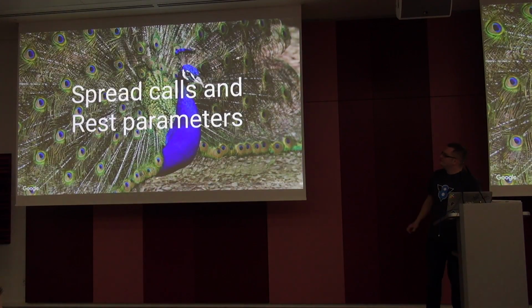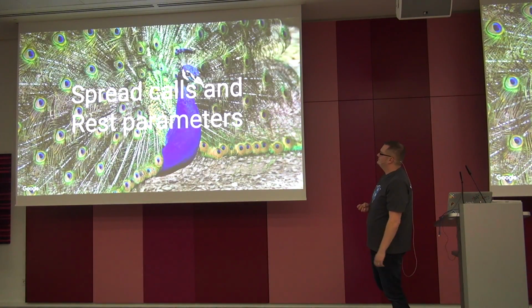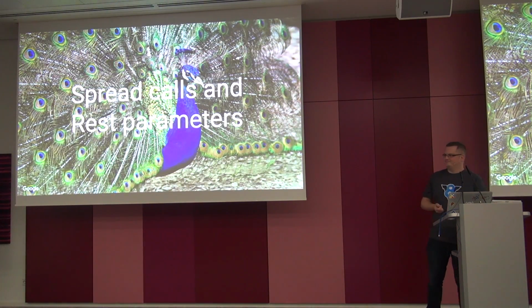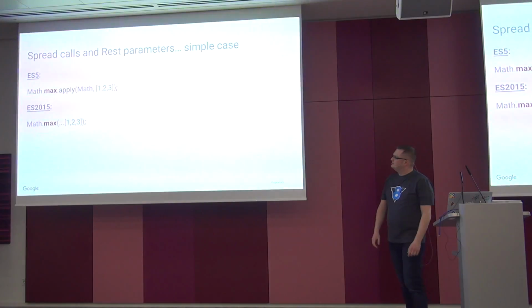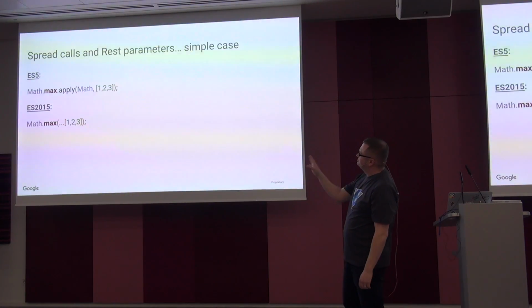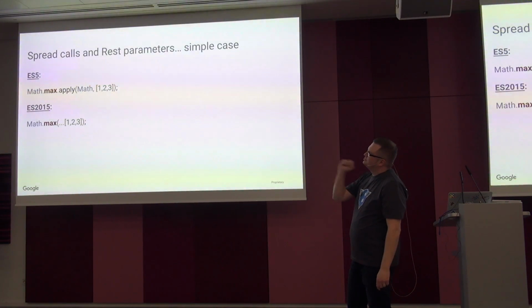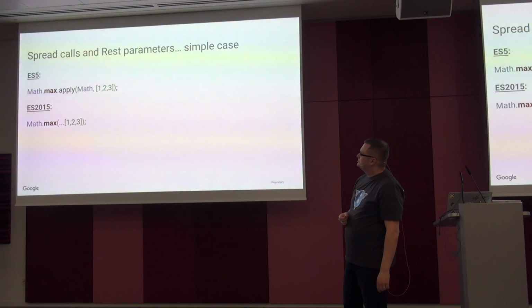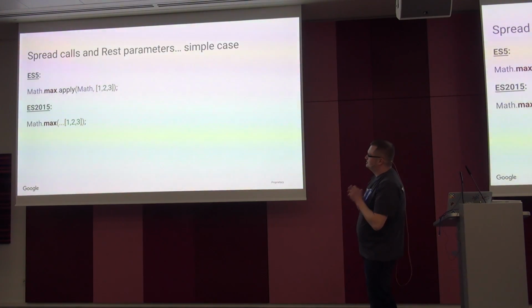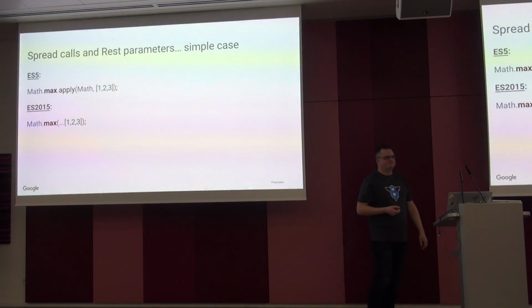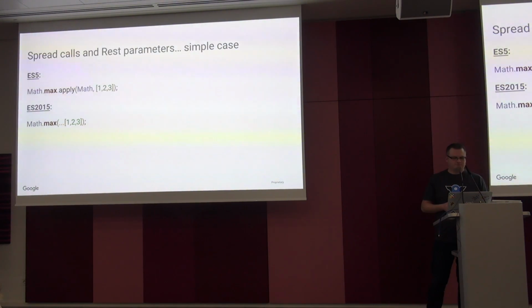Okay, so let's move on to another interesting feature, spread calls and rest parameters. Everyone is probably agreeing that the arguments object is meh. Function.prototype.apply is also not the most beautiful thing on the planet. So someone decided, okay, we need new syntax for that. This is a very simple example, which was the initial example where we started with for spread calls. Instead of using Function.prototype.apply as in the ES5 version, you can just use the ... operator, which automatically spreads whatever you pass to it, and calls, in this case, max with 3 parameters.